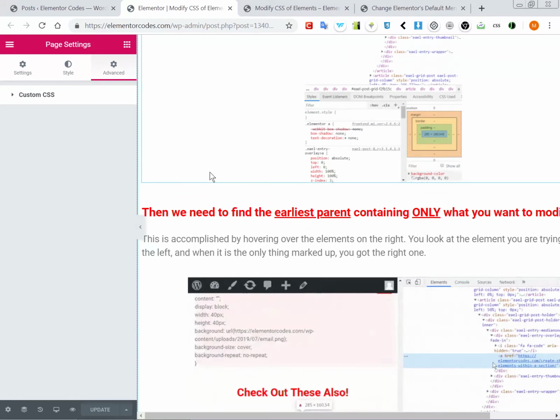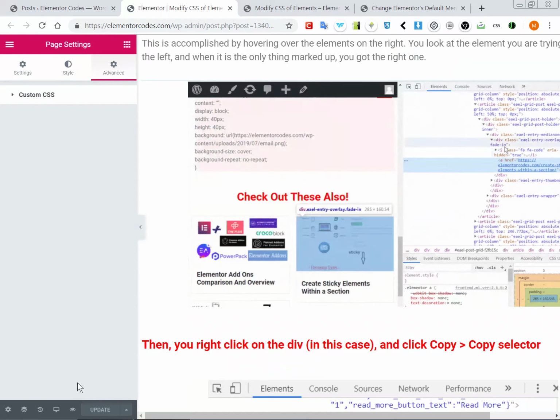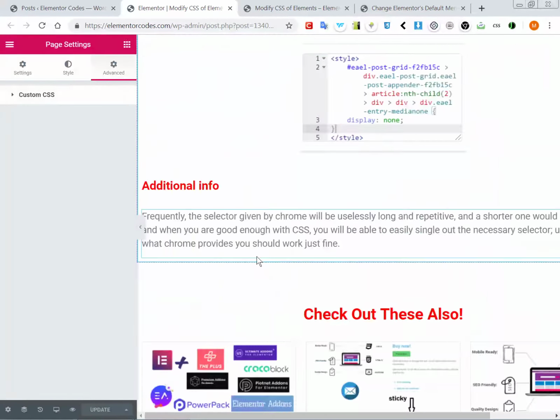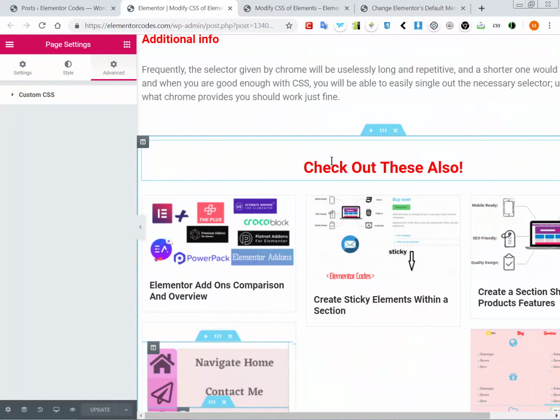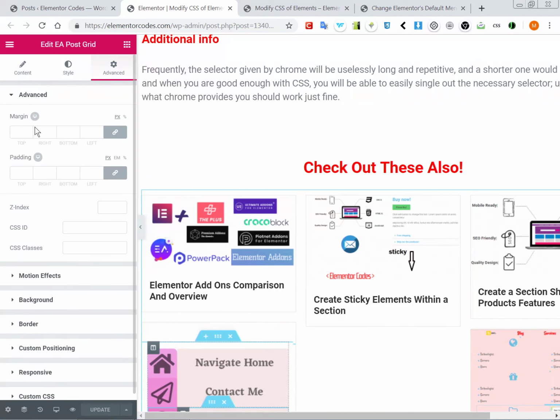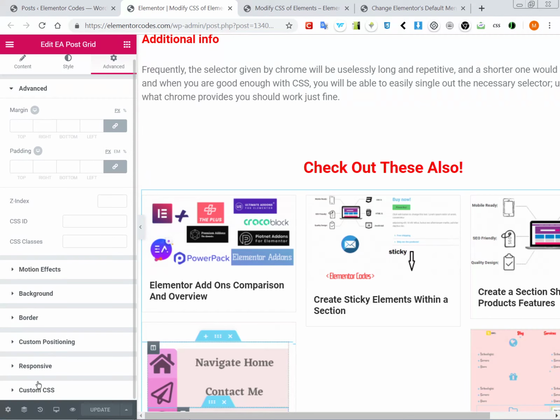Or you can also go in the element itself. Let's say I want to change this element here. So I could also go here in advanced and in custom CSS here.